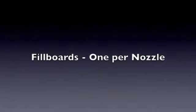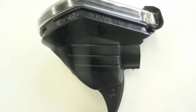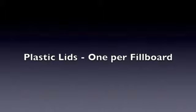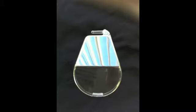You'll be sent the Fillboards themselves, one for every nozzle on each site you're visiting. And this is the rubber Fillboard. You'll also be sent plastic lids, and there is one plastic lid to house point of sale for every Fillboard.